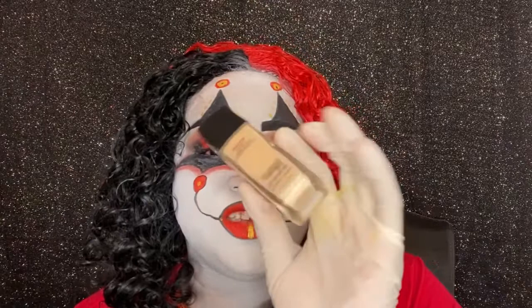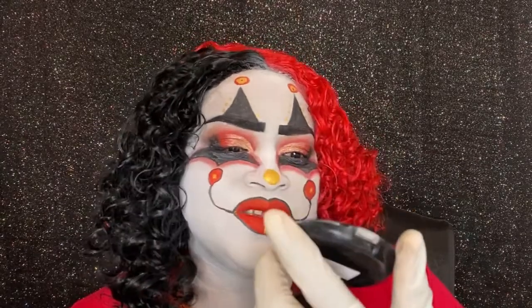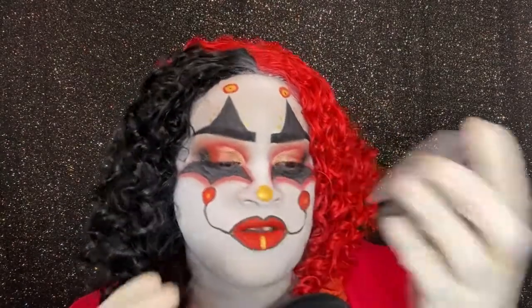So I ended up using some Maybelline foundation. This is in the shade Porcelain. And then I went on top of the foundation with a white concealer from Pro Concealer. And then I used white translucent powder and a white makeup powder. I don't know what this is. It's just a white face powder that I got from Walmart. And so I used that, and that's how I was able to get the white face.